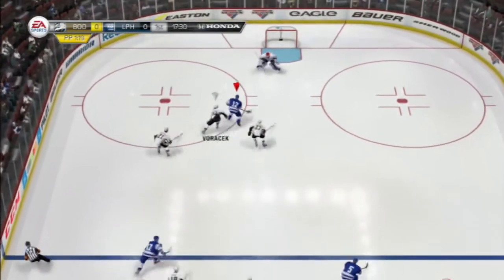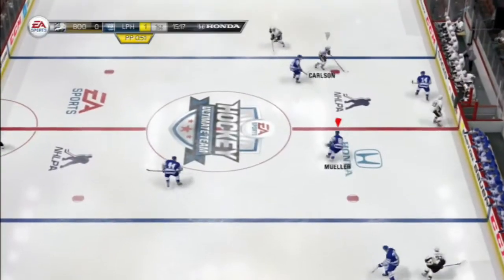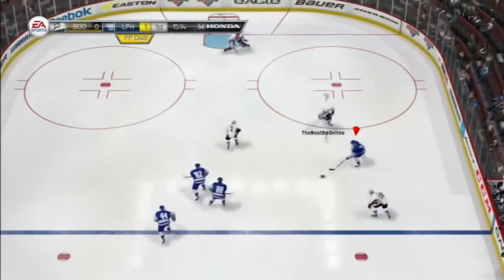And to start off here, Mike Fisher does a good job of basically avoiding every single check and puts it away shorthanded to make it 1-0. A little finger point there to the goalie to taunt him.